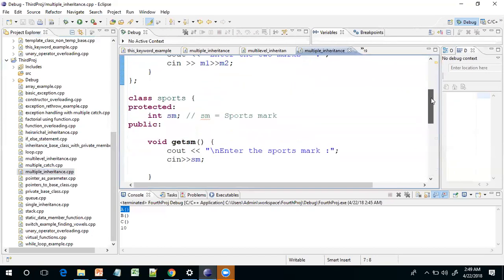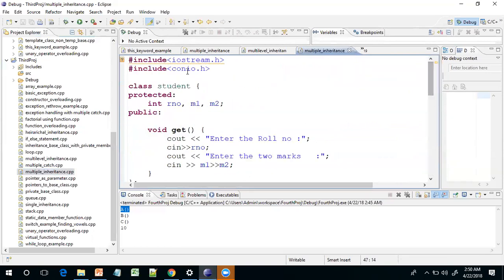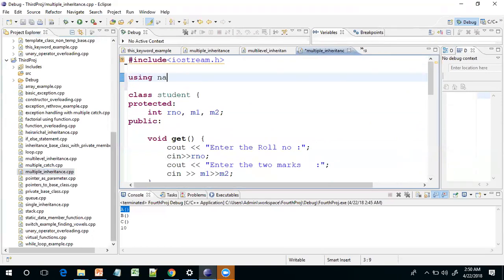Here we are creating an object of statement.